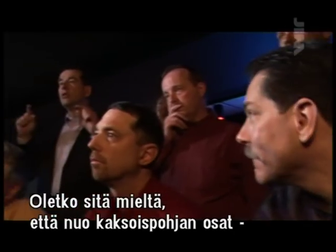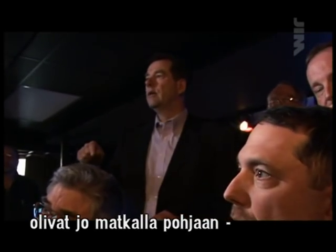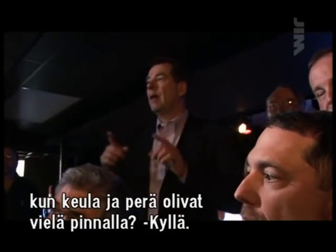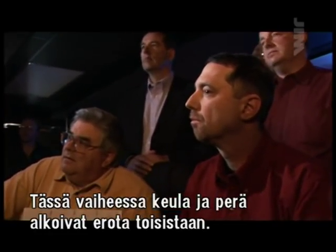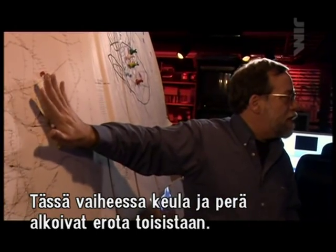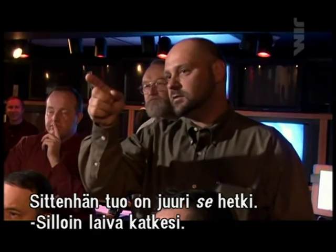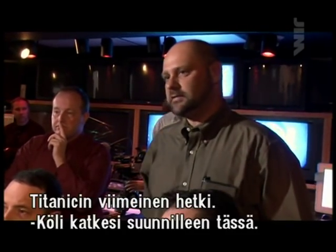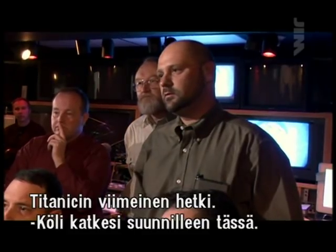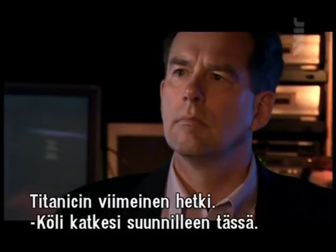You're saying these two double-bottom pieces were on their way to the bottom while the bow and stern were still on the surface? Yes. And that this point in time represents probably when the bow and stern started to separate? That means X marks the spot. Right above that is where the ship broke. Somewhere here the ship died when the keel broke, because these are the keel sections.